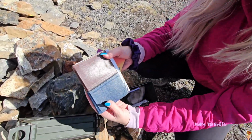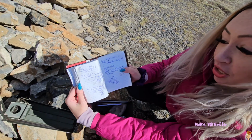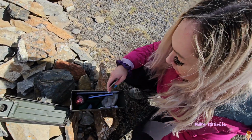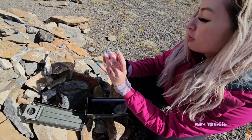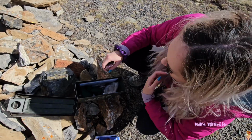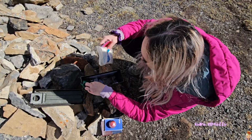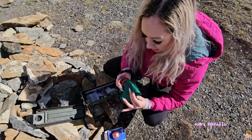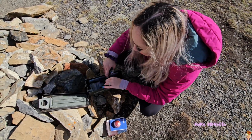There is the register. Yellowknife, wow. I sometimes look through here and read people's stuff. So there's that, we're gonna sign that. There is a notebook in here. I don't know what this is, chocolate. Chocolate. Can I just take that? Yeah. And then there's a bunch of random stuff in here, gauze. Hand warmers. I don't know what this is. There's this. What is that? It looks like a tourniquet. Please read. And then yeah, that's really all that's in here.